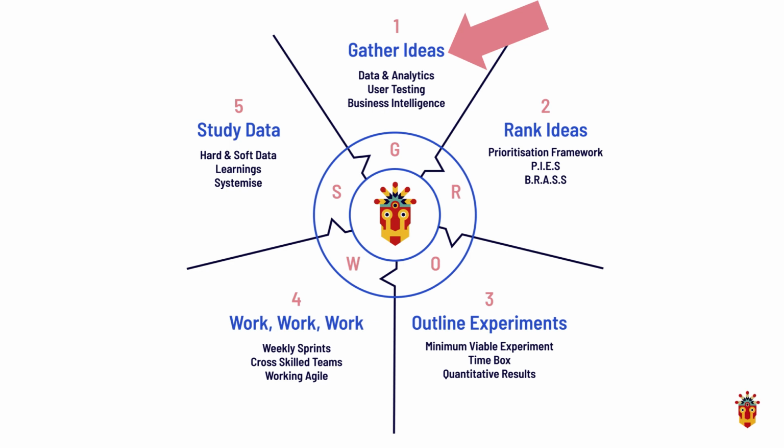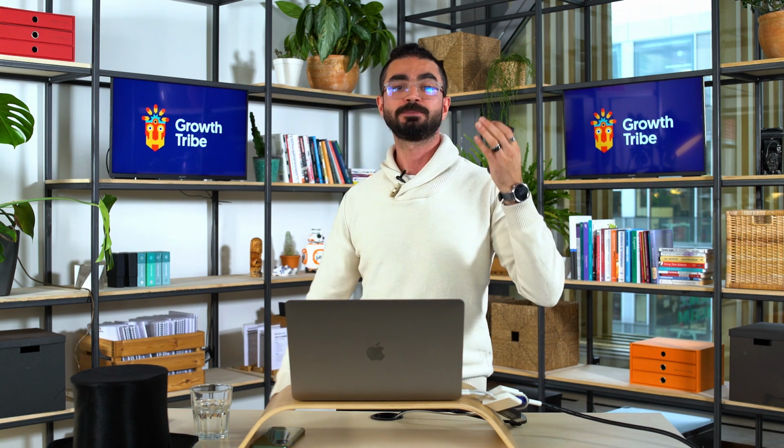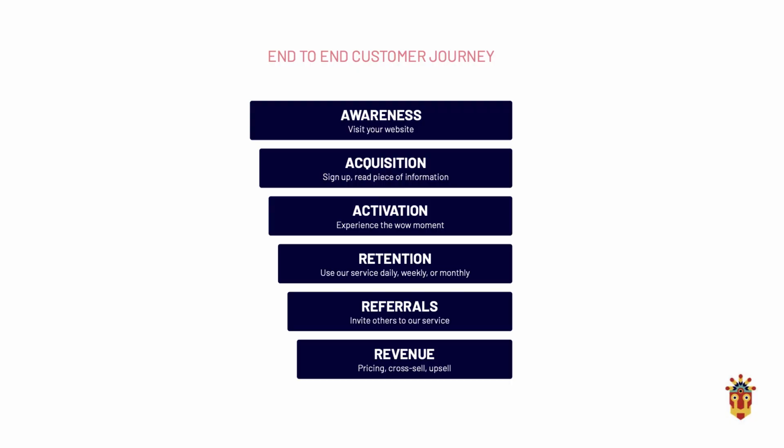Again, we rely on previous data, or we can also try and collect external data, see some public statistics, some studies that have been popping up maybe about some user behavior and whatnot. It's really important to know what's going on, stay up to date, learn from it, and base your ideas on it. And this is the pirate funnel, which is the end-to-end customer journey. It's a 6-step journey for every customer, and it's important for us to know that any idea for an experiment that we come up with is going to be specifically for one of those stages of the funnel. All right? So keep that in mind, and let's move forward.